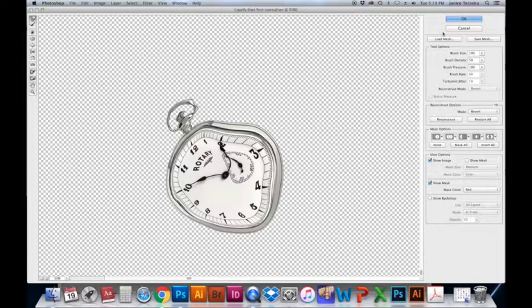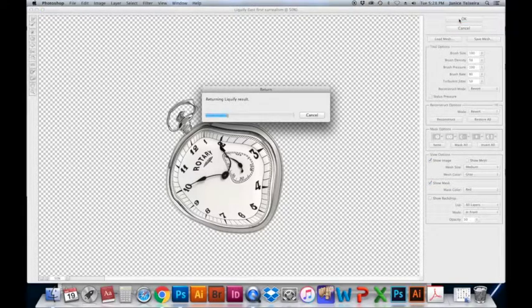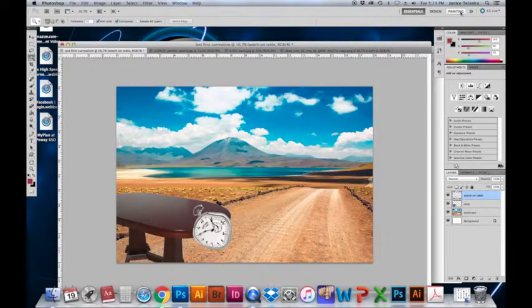Okay, I'm going to stop right there for a second. I'll go ahead and say okay so that I can see this actually on the table and see what else I need to do to it. Okay, so you can see that it's getting there, but I still need to work on this.